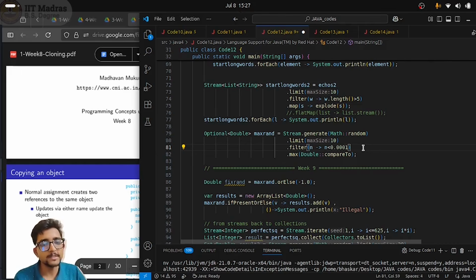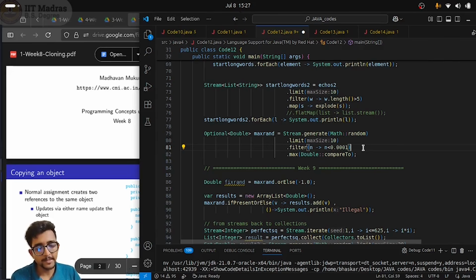So in such a situation, we store it into a maxRand variable of optional type. Because sometimes it might so happen that it is null, and then you would basically be storing a null value into a reference meaninglessly. So in order to avoid such a situation and make our code more useful later on, which we will see next week, we check if we got a proper value.